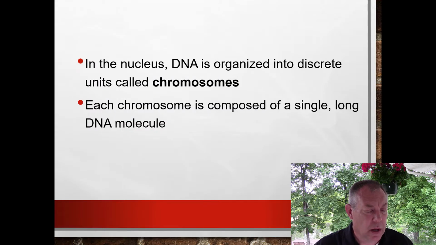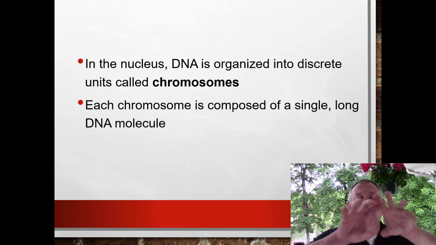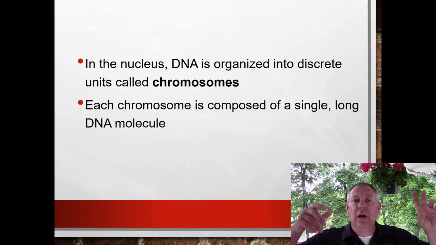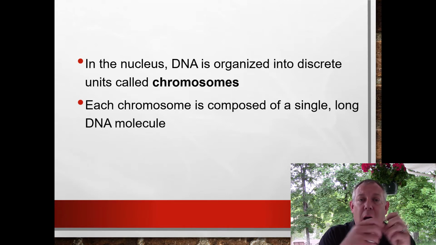quite a bit more. The DNA, of course, is stored in discrete pieces named chromosomes, and every species has a stereotypical number of chromosomes in its nucleus. And so each chromosome is just one single long strand of DNA. So remember when we talked about nucleic acids, and they're just long strands of nucleotides, and one long strand, that would be a chromosome.